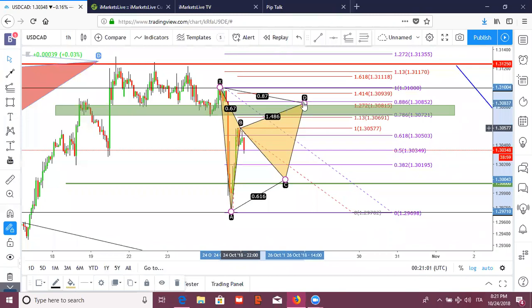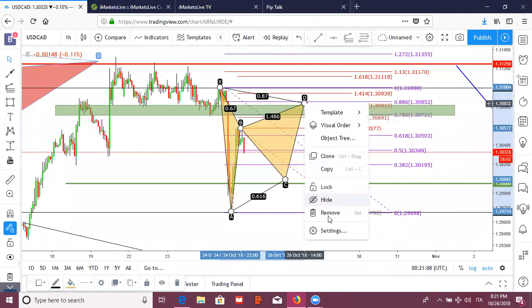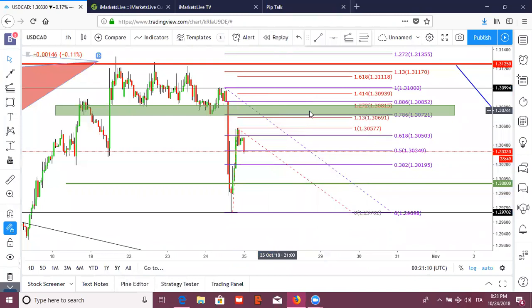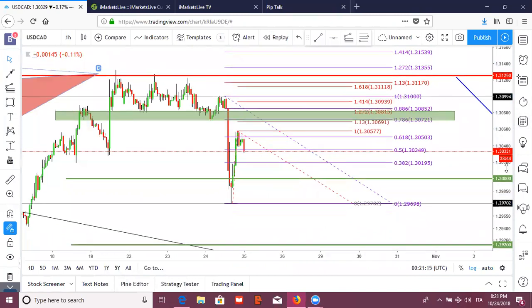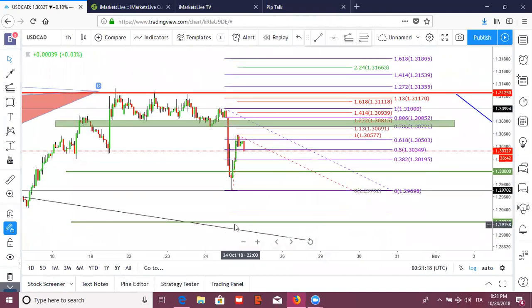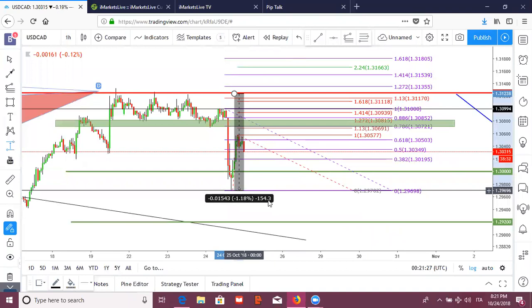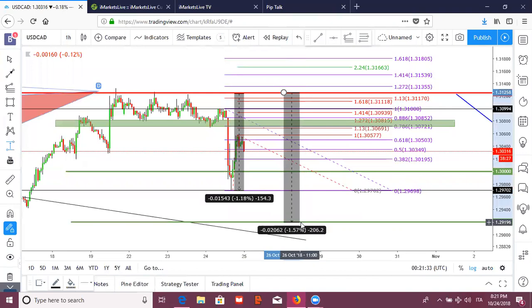But we can look for a nice Gartley pattern to develop. And if price pushes back up into this zone, then I'm looking for selling opportunities out of this zone right here. Target 2 has not been hit yet. Target 1 went for 150 pips, we entered literally right here at the D, okay? That was target 1, and target 2 hasn't been hit yet. Target 2 is going to give us about 200 pips out of that move.